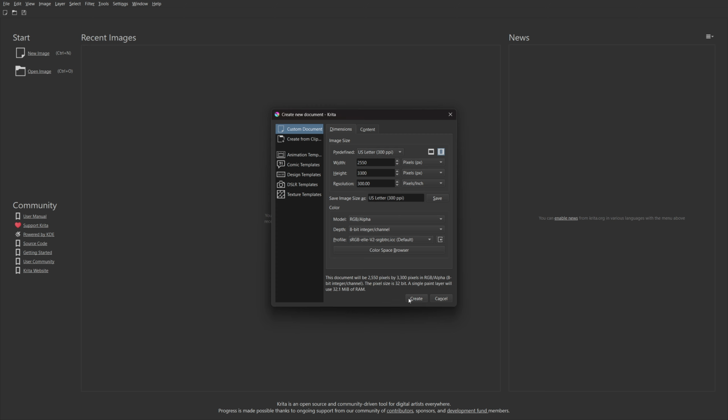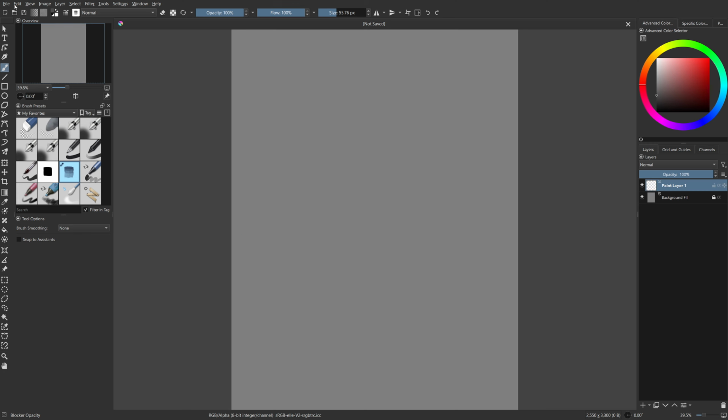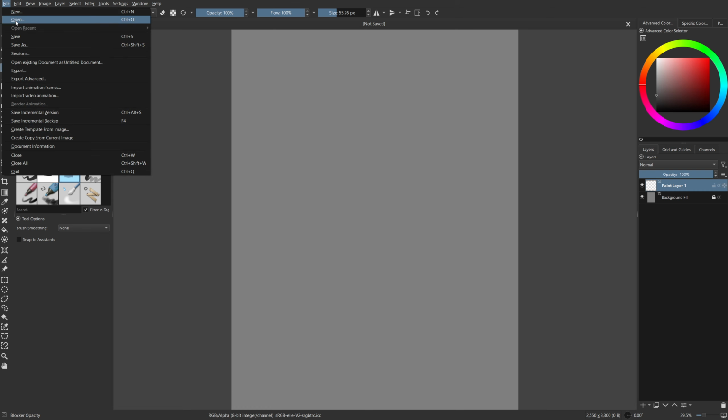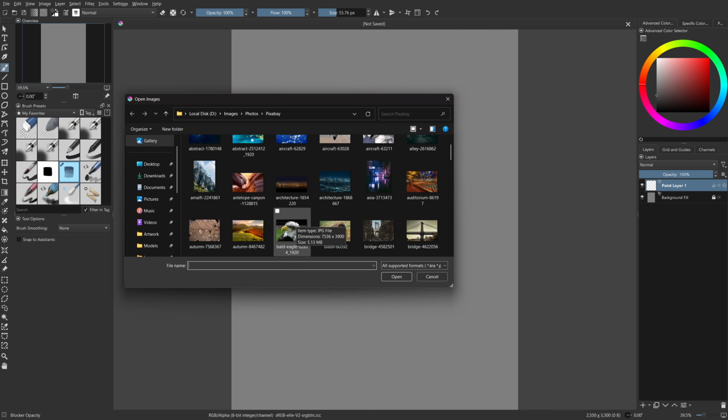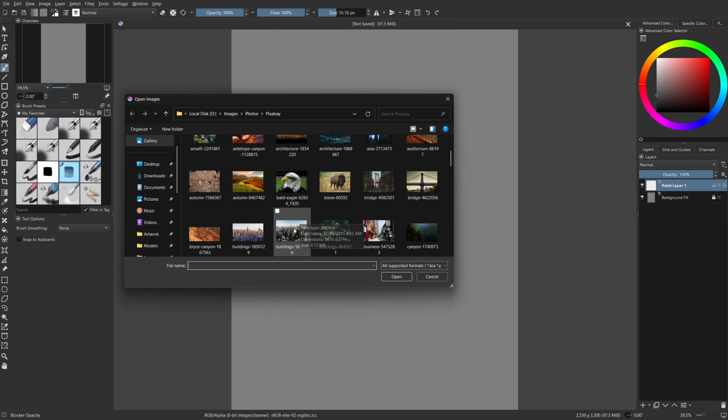I'm going to do just regular US letter in Krita, and we'll do this in Krita, but you can do it in Photoshop or wherever. Come up with your own color palette anyways. And I need to open an image. So we're doing these from images. A lot of times when you're working on an art project, you find kind of a color scheme in an image that you might want to use. This is how you would go about doing that anyways.